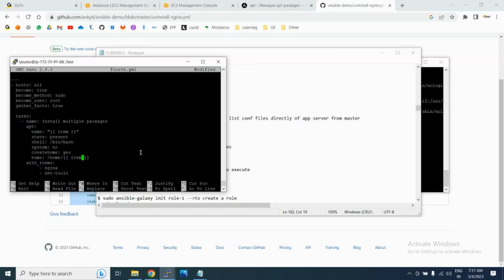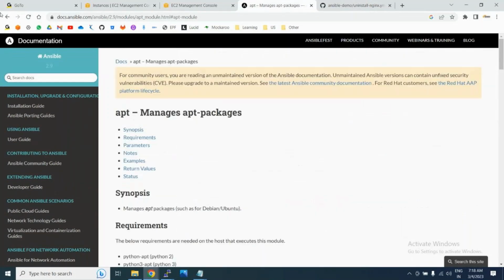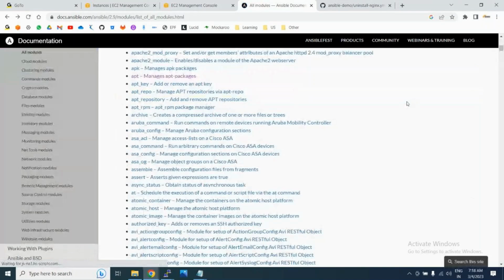Just delete. And also, can you please show how to copy a file from one location to another, if you won't mind? Yeah, sure. But for that, there is one more module, copy or add, something like that. You can try to use that one. Let me check copy.